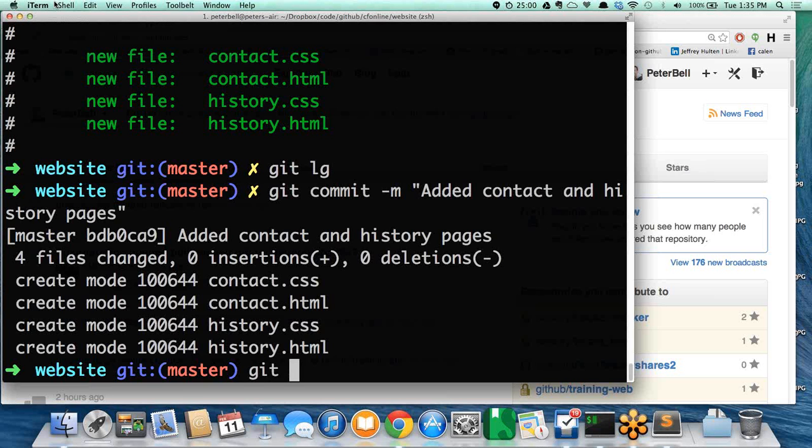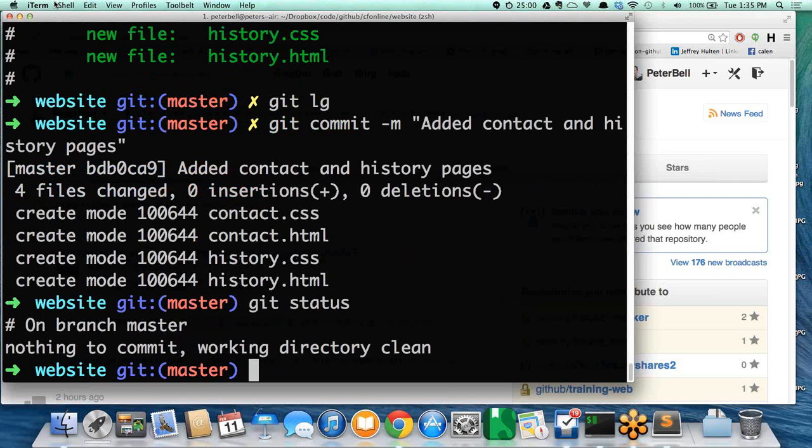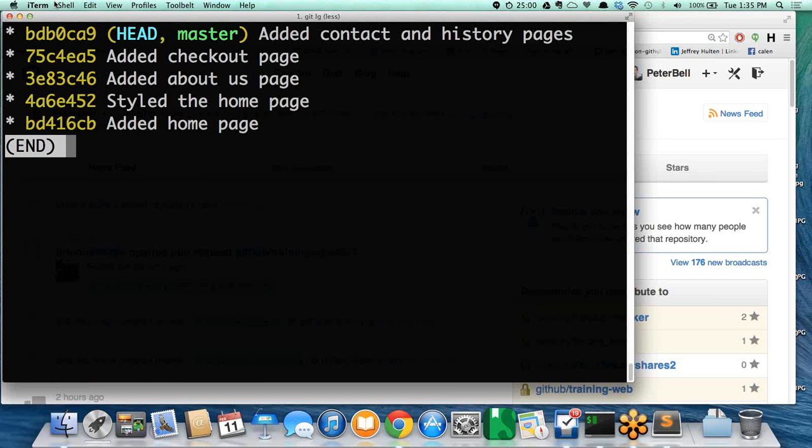Perfect. I've got this nice, I think it's a little bit of a lame history that's added contact and history pages. In fact, a good rule of thumb I use is I use the word "and" as a warning message in commit messages. If I say I did this and that in a commit message, the first question I ask myself is, should I really have done those together, or is this a sign that there should be two separate commits? Should I really add a contact page and add a history page? And in this case, I think I probably should have, but hey, I'm doing what my boss wanted.